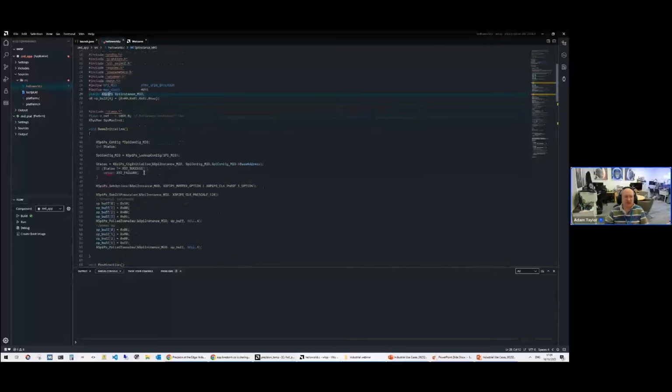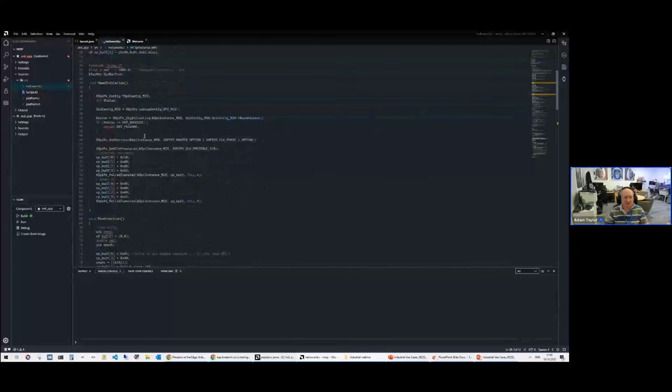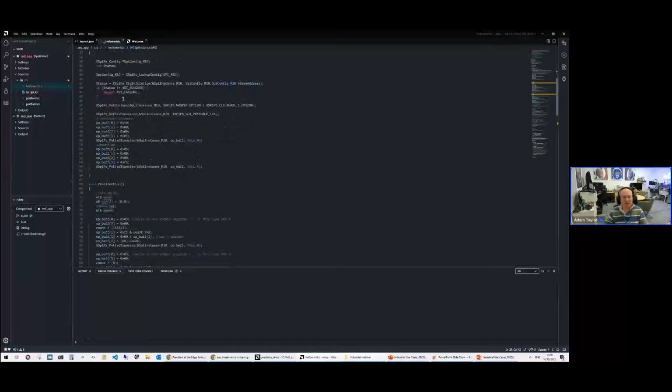So we have an initialization function here. Within our initialization function, we've initialized the SPI, the PS SPI, with the base address. If it fails, then obviously we're not going to go any further with the program, but if it doesn't fail, we're going to pick it up and run for it. We're then going to set our options here. We're going to tell it the instance that we're working on. We've only got one SPI in there, but that's what we're working on.